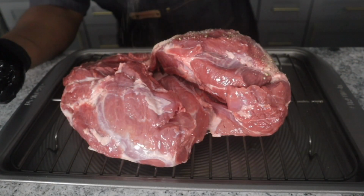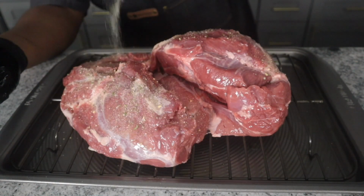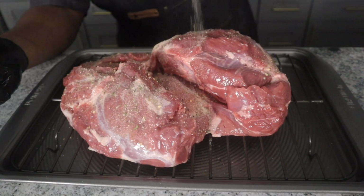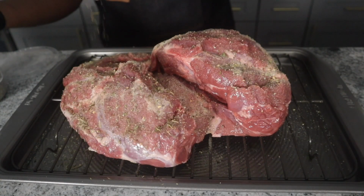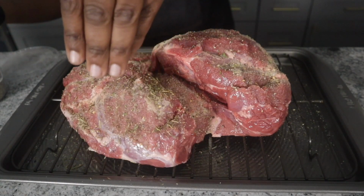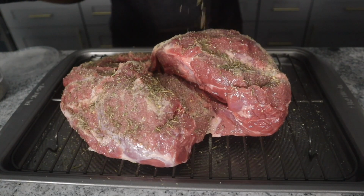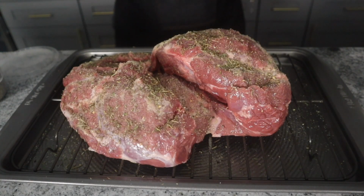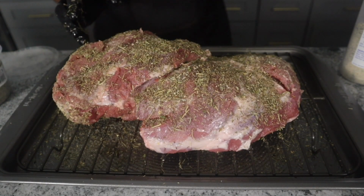Next, I'm coming back with a good dose of Fiesta brand's garlic pepper seasoning. That's our SPG for this cook, and it's going to impart a lot of good flavor. Go heavy with it. And next, I'm coming back with the herbs de Provence, and we're putting a good amount on here as well. This is going to bring a lot of flavor, and it's going to form a nice crust on this piece of lamb. We're doing the same thing on the back side, making sure you get a good, decent coat on there.